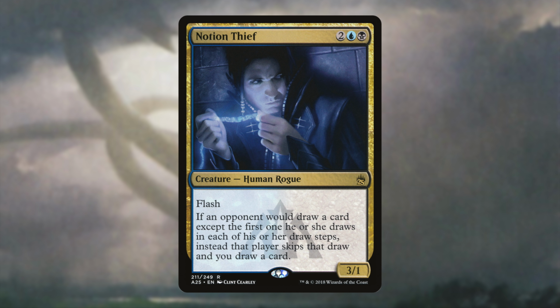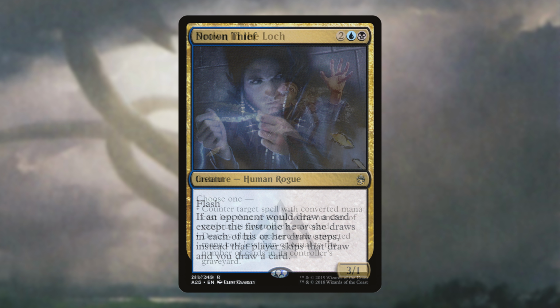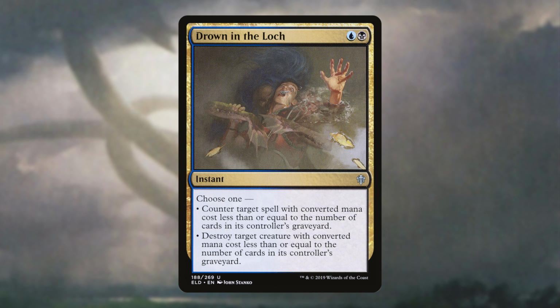One last card before we shut this off. It's mostly a personal thing. I know you guys disagree, but I would like to point out Drown in the Loch. It's rising in popularity in blue-black decks because it doubles as a counter and a removal. And as Justin said, metas go more to creatures. So that double value, that you can use it against control decks or creature decks, I think it's something to take into consideration when you're building a blue-black deck, no matter what configuration you're running.